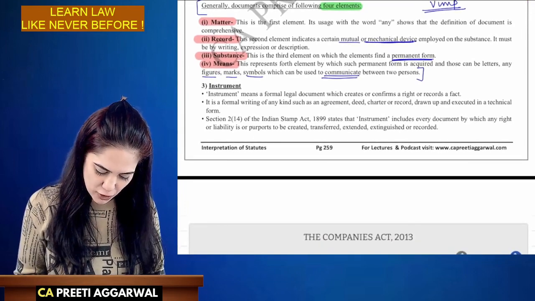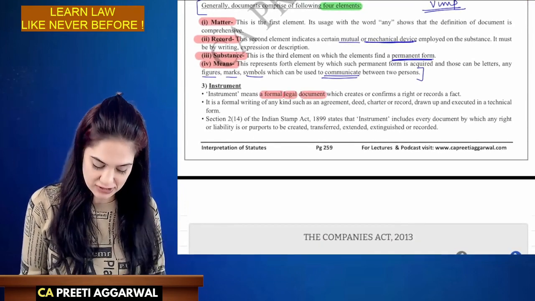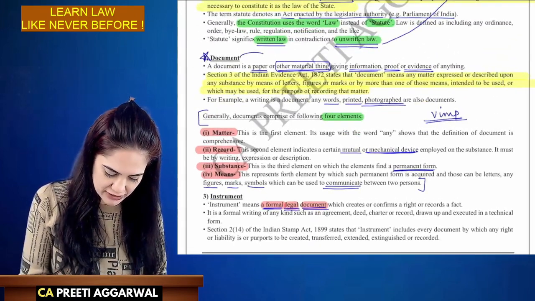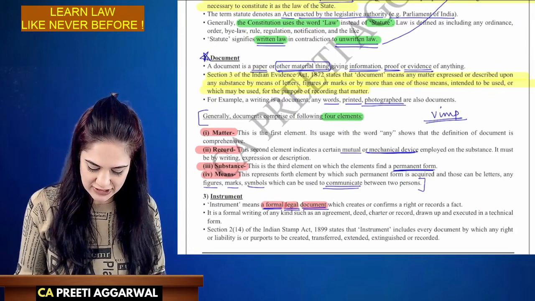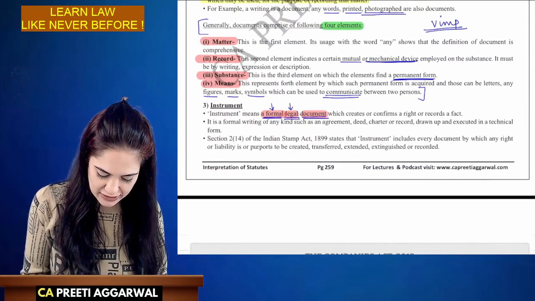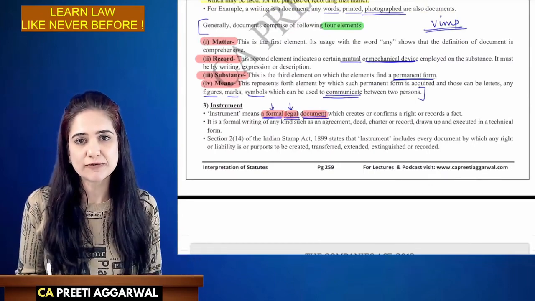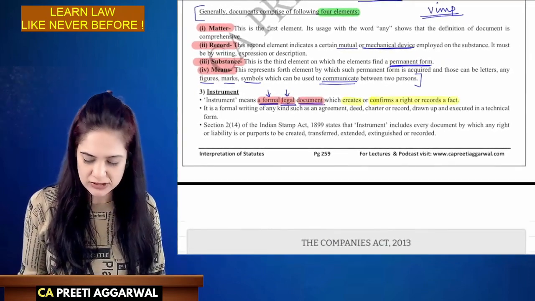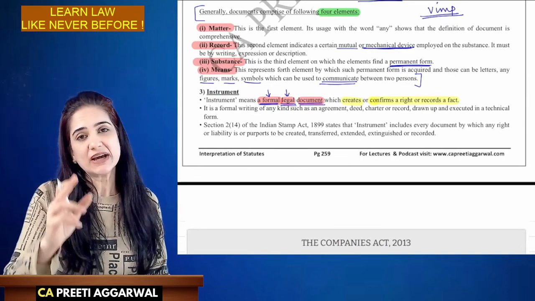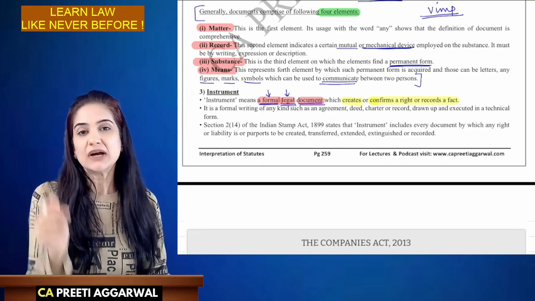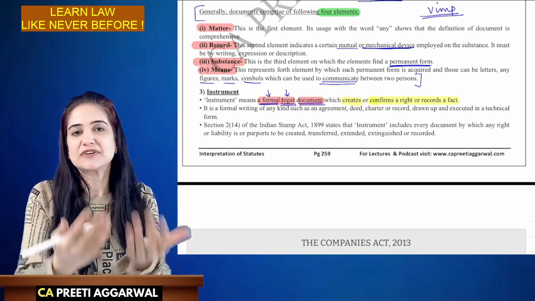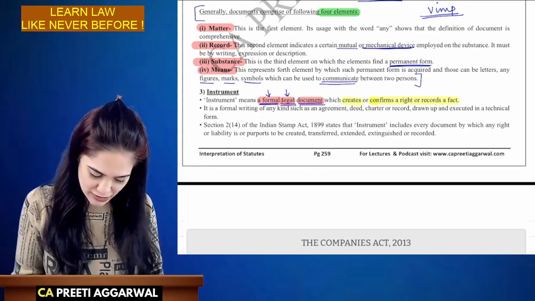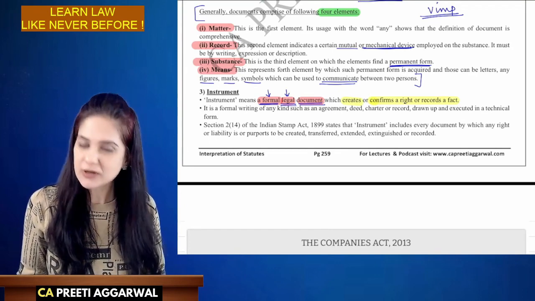Instrument. It is a formal legal document. So there are 3 words. It is formal, it is legal, it is a document. Because it is a document, it will have all the essential elements of a document. Yes, it will have all the essentials of a document. It is formal and legal also. It means it can be produced as an evidence in the court of law. What is the purpose of that instrument? It creates or confirms a right or records a matter, like negotiable instrument. We had studied what is the meaning of negotiable instrument. Negotiable instrument, the word negotiable, it means transferable by delivery. Document means any instrument carrying certain rights or duties. Okay, so instrument means any document carrying certain rights or creating duties.